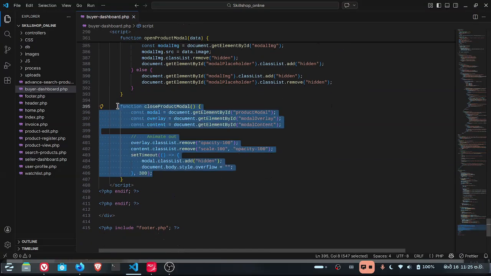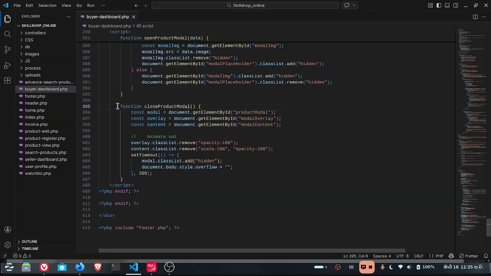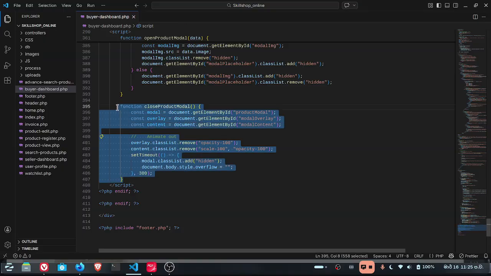Finally, we need to close the modal gracefully. We trigger this function either by clicking the X button or close button, or by clicking the background overlay. The logic works in reverse. We immediately strip away the opacity-100 and scale-100 classes to trigger the CSS fade-out animation.